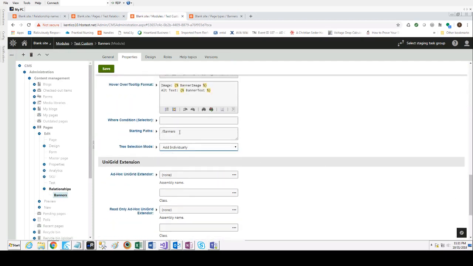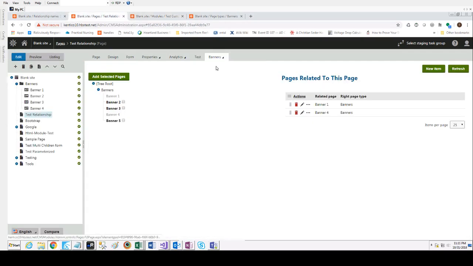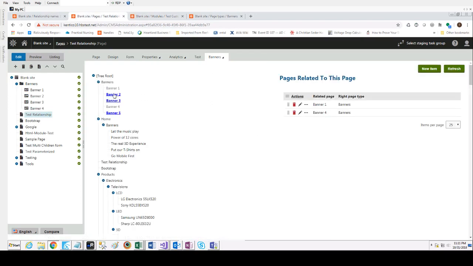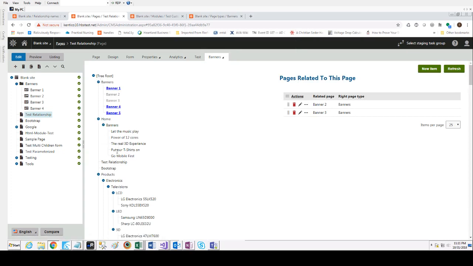You have the other option, which is to add individually, which is this. And let's remove the starting paths to show you what happens. So now these are links instead, so I just click and instantaneously it adds it on there. So I don't have to check and then hit a button. And of course, it shows all the different things. The hover only works on the items that are selectable. And you can then add sub-organization.